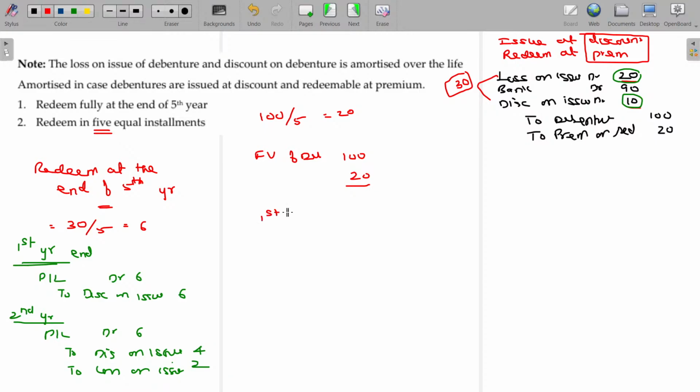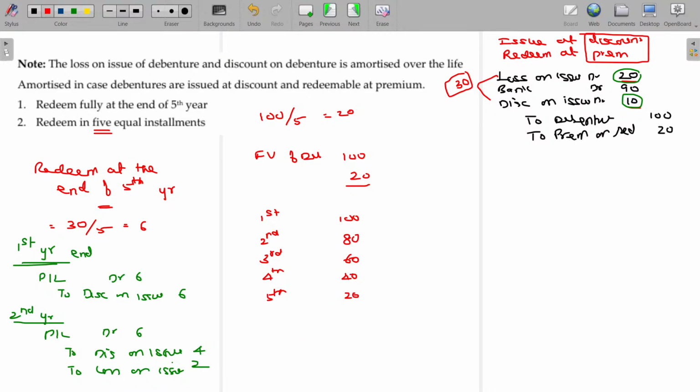Okay, first year you have 100 rupees. Second year beginning, after 20 rupees redemption, you have how much in your debenture balance? 80. Third year, again you redeemed 20 rupees. Hereafter, how much loan, meaning debenture, should be repayable? 60. Then fourth year, 40. Fifth year beginning, you have 20 rupees. In the last date, you paid completely.